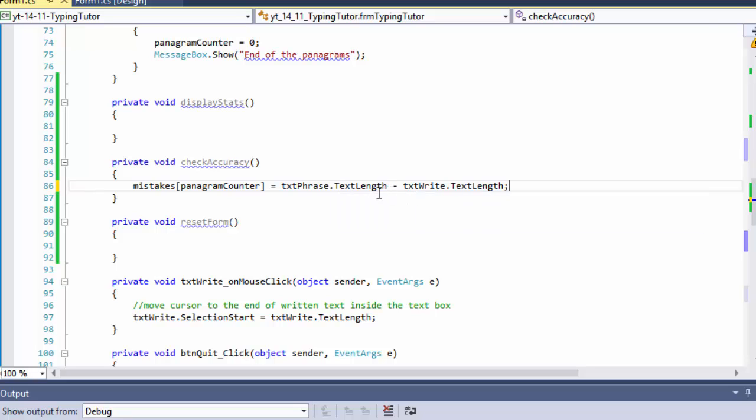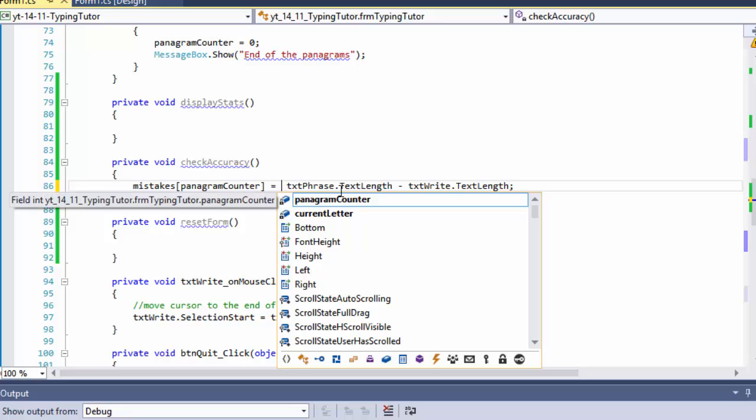However, imagine if this one was shorter. Let's say this one had 20 characters and I write 22 characters, so I would get -2. So in order to check whether this one's longer than this, or do this, or otherwise do something else, we can use a very easy fix. It's not even a fix, it's just a neat thing to calculate the difference in length without doing any comparison.